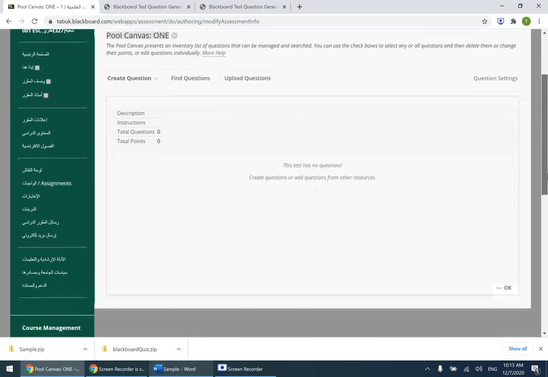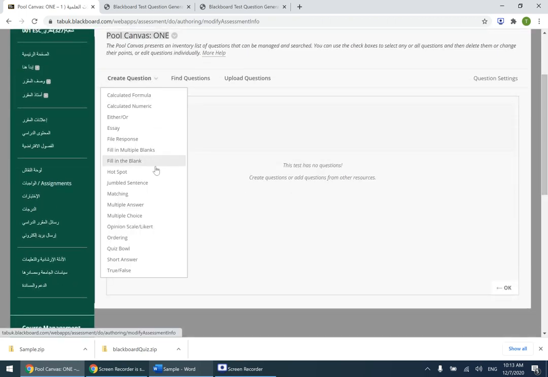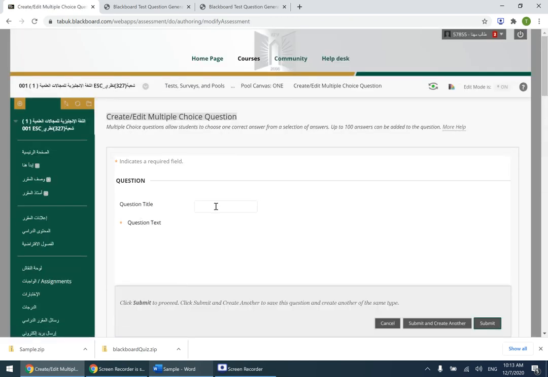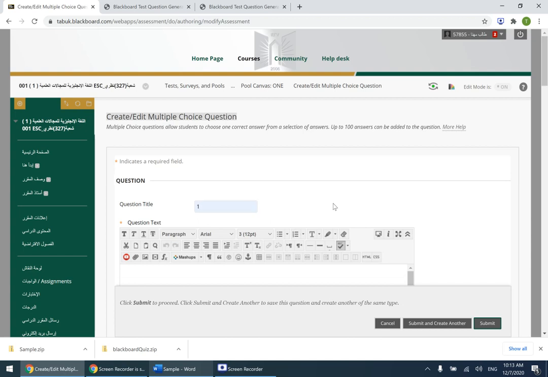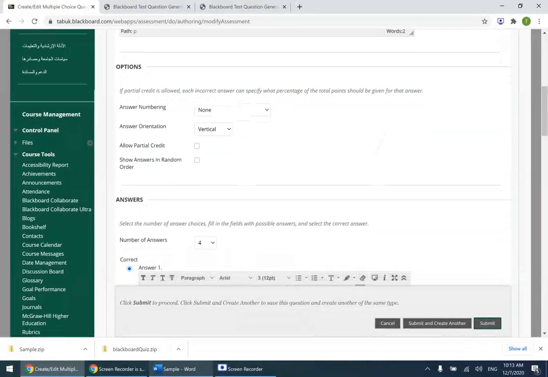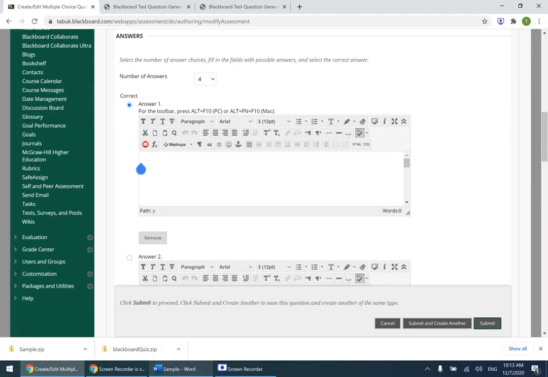Here is where you create the questions. In my case, I'm gonna create multiple choice questions. Basically, this is where you create the questions. Here you name the question, whatever you want. For example, I love. And here you have the correct answers, distractors.